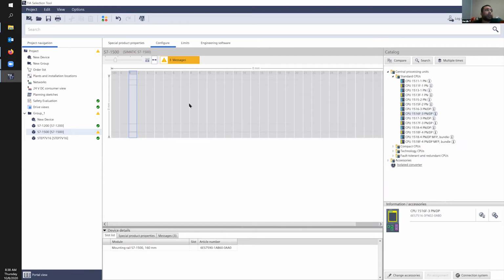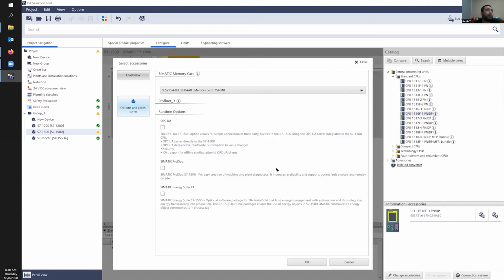So double click, it will ask us. And I usually keep everything default. The nice thing about 1500 is this OPC UA. So it's built in, that's a communication protocol. It's an open protocol and a lot of devices use OPC UA now. So let's add an OPC UA license and then it will ask us standard. So do you want just DVD shipped to you or you want a download version? I'll just do the standard version.